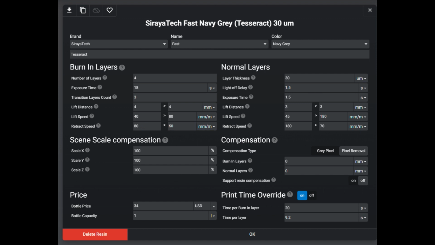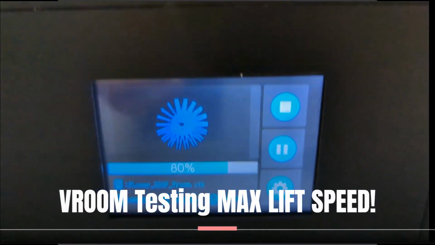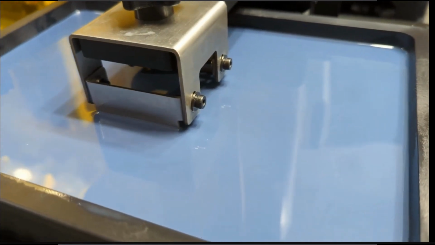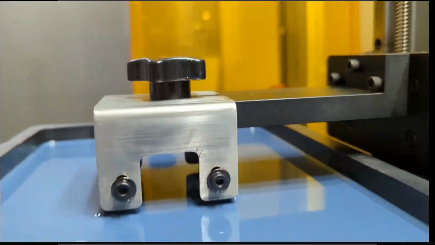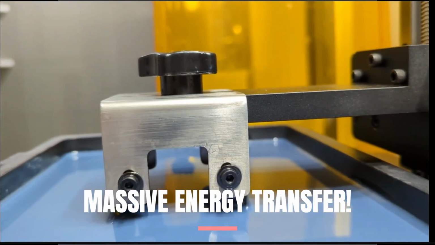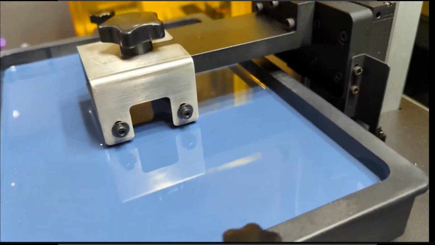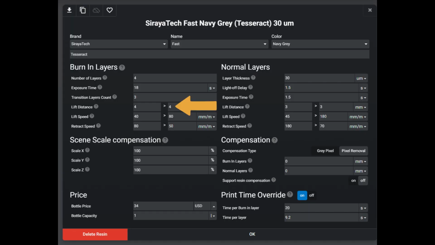The reason we use slower speeds and TSMC if possible is to protect the print and the printer. By starting at 40 millimeters a minute for the first 4 millimeters, we're aiming that 95% of all printed layers release from the FEP during the slower speeds. Unfortunately, there are some pesky layers that just don't want to release from the FEP. This is why we need the extra 4 millimeters.